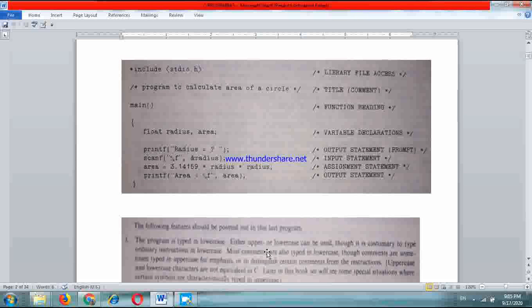Now see, what I have explained is written here. The program is typed in lowercase. Either upper or lowercase can be used, but by custom we use lowercase. However, you can write this comment line in uppercase also, no problem.